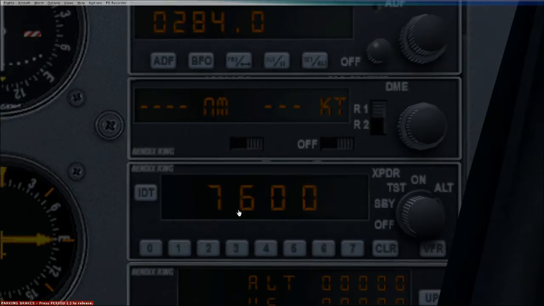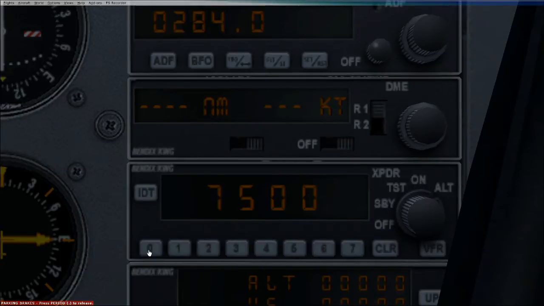7600, that's the lost communication squawk. Squawking this will let air traffic control know that you either cannot hear them or cannot talk to them, or both. That's if you have radio failure at some point during your flight. And lastly is the 7500 squawk. Now this squawk code you never ever want to transmit online or offline, because this one here is the hijack squawk. So if terrorists run in, hold a gun to your head and say fly me somewhere, when they're not looking, you need to squawk this.